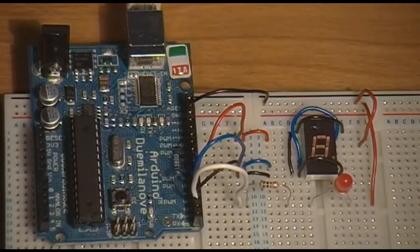Here we have the Arduino. The particular model is a 328, and it's hooked up to a 7-segment LED and a regular LED through a resistor. What the circuit does is blink SOS using Morse code through a series of blinks on the LED, and the 7-segment LED displays the corresponding character.